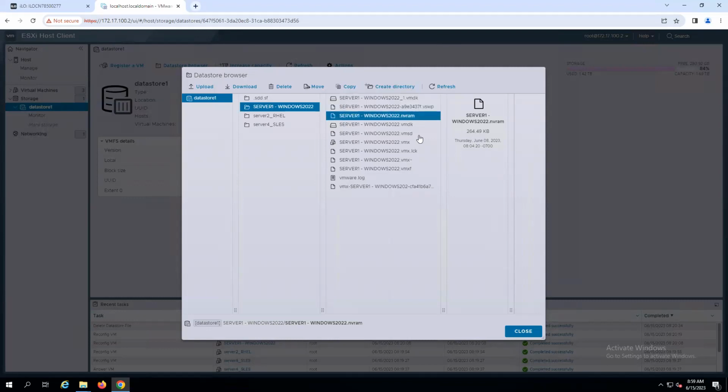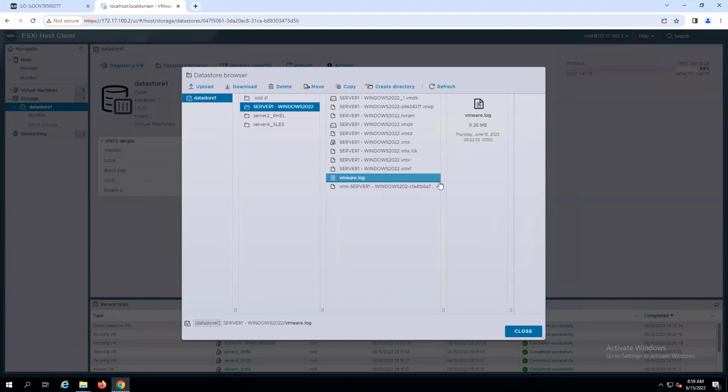So now VMDK and NVRAM are done. There is one more file, the .log file, vmware.log. This is the file where whatever you do on the virtual machine gets recorded. Suppose I shut down and open a browser for that VM, even that information is stored in the log file.